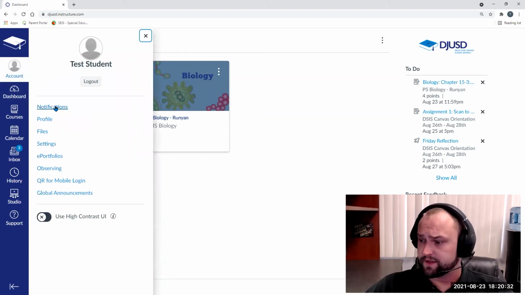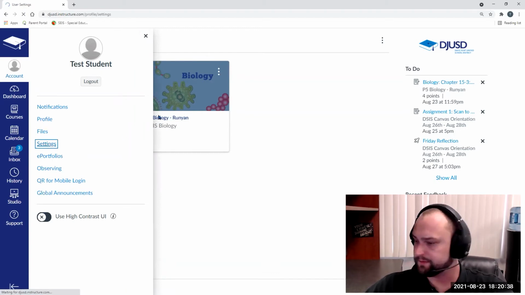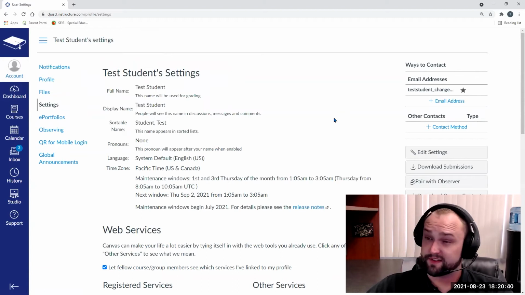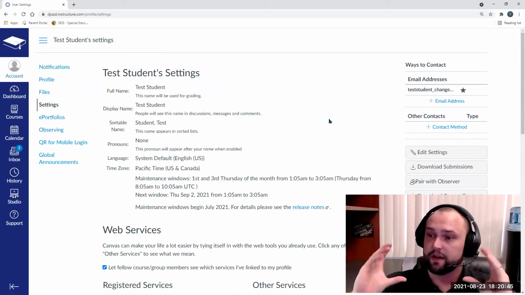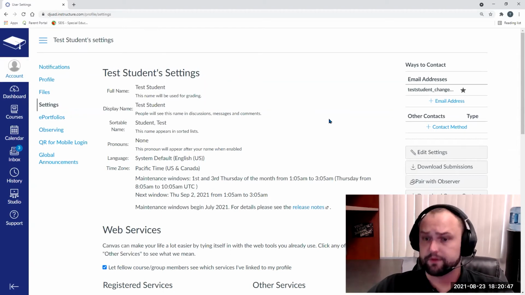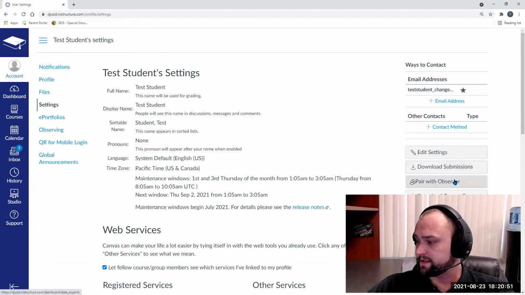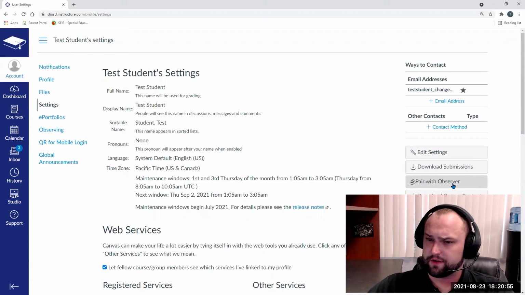There's notifications, profile, files. We want settings though. So go ahead and click on settings, inside of your student's account. Again, not your account, because you may not have it yet. Then you're going to click on pair with observer here on the right.